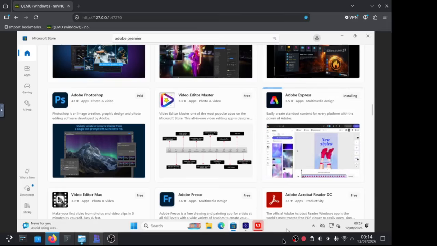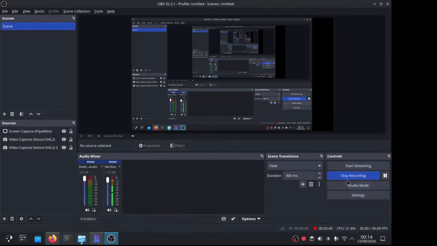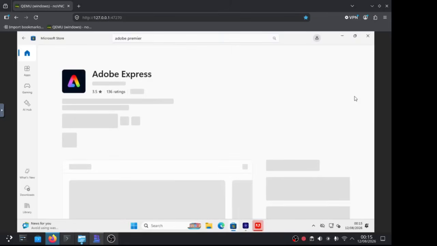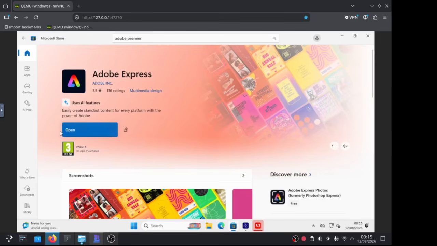So again, I'm going to come away and come back to you once we've got Adobe Express in. Right, according to this, it is now installed. So let's just see if this opens up.